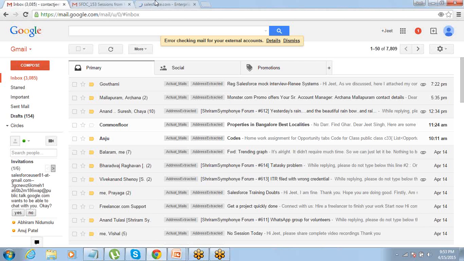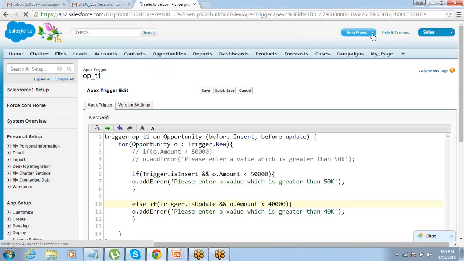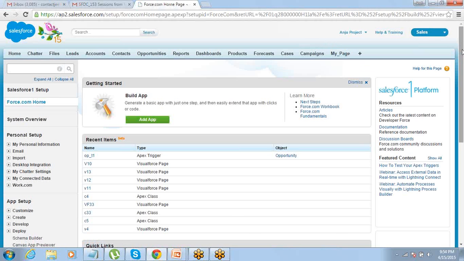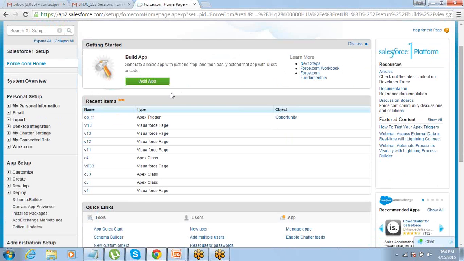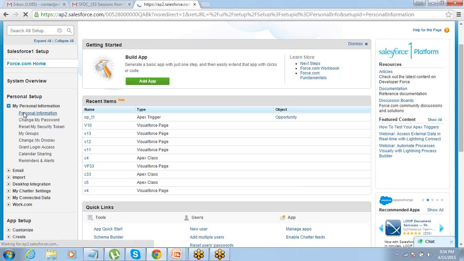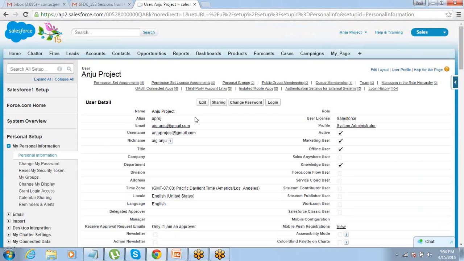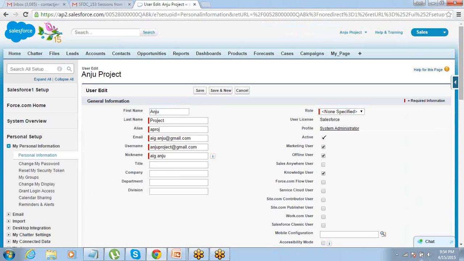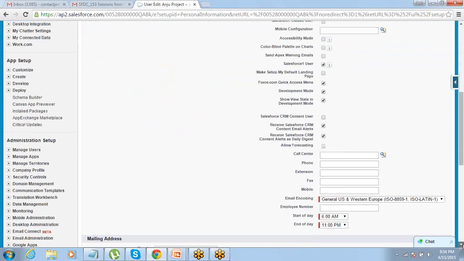I might already have this enabled, but still you can go to Setup or My Settings, whatever is applicable for your developer edition, and then under that go to your personal information and click on Edit. Under Edit, make sure that this box is checked.